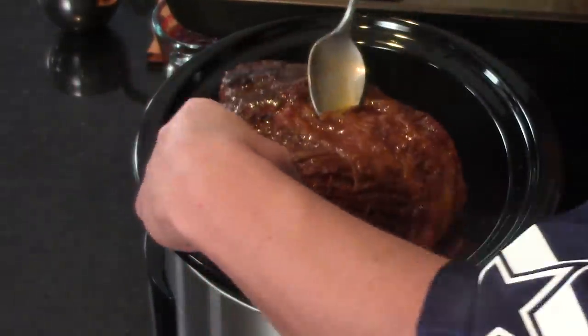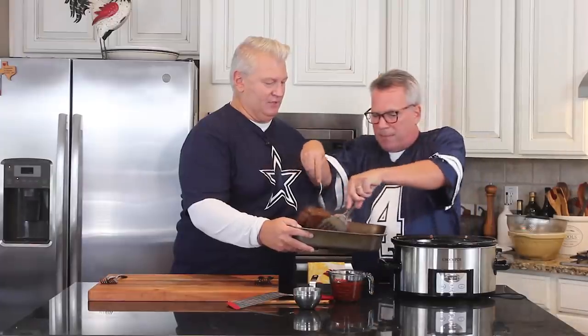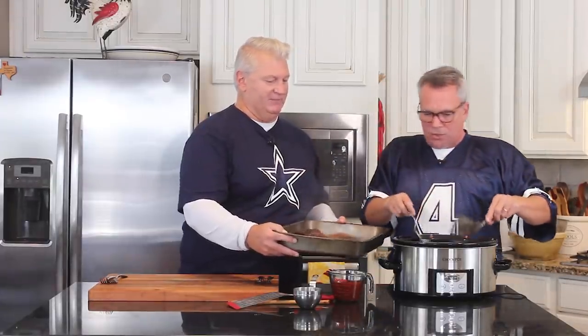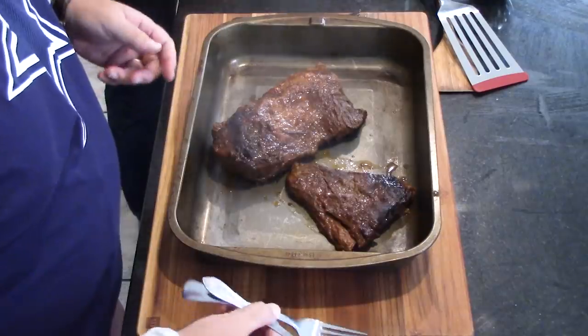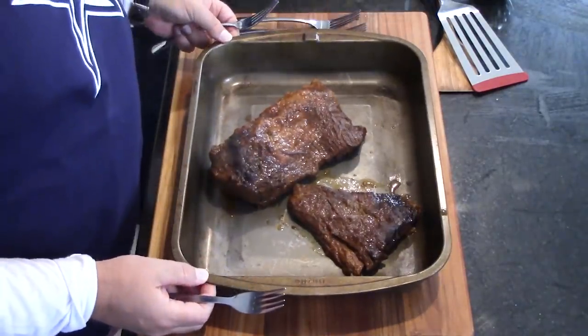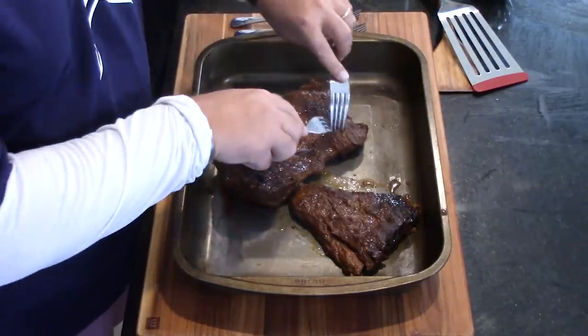Transfer it. We like to use a nice big roasting pan like this, so you have room that you can shred it. So now you're going to start shredding. Look at that, you guys. Let's just see how easy it is to shred.